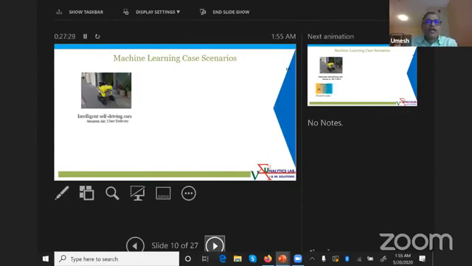So let us look quickly at some of the other machine learning scenarios or AI systems. One such system that you all have heard of is intelligent self-driving cars. This is becoming popular. It is still in the experimental stage, and some of them have successfully been able to deliver. For example, Uber, and Amazon is able to deliver its packages successfully using these self-driven devices. And similarly, Amazon Air is experimenting with drones that will be able to deliver the packages by air. So this is one example of a machine learning model.